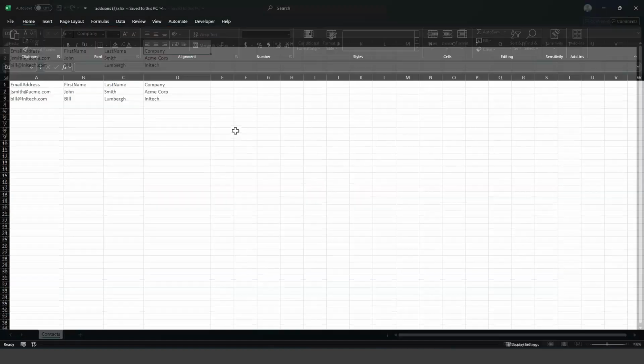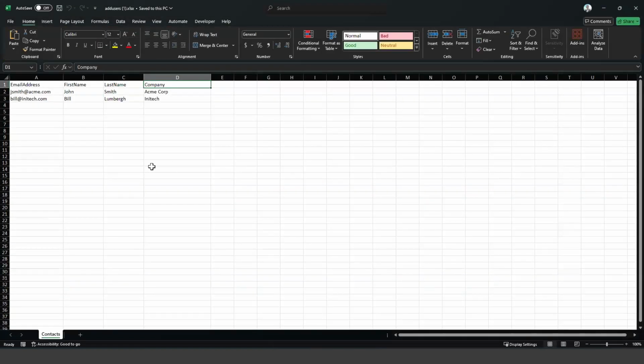A quick tip here is that every time you're given a template from ShareFile, keep in mind that these fields cannot be modified. You cannot add an extra one here. Just keep in mind that you can always enter the email address, first name, last name, and company. But at the moment, it's not possible to add additional information. If you do so, it may create errors, and you will need to start from scratch. So you will need to just go ahead and fill in these rows with information.